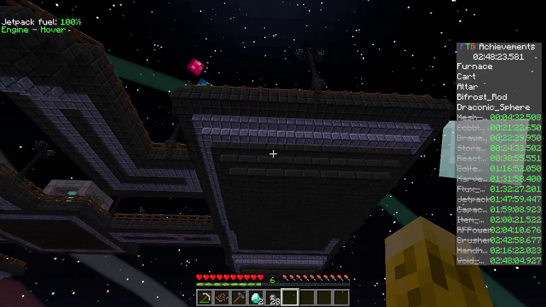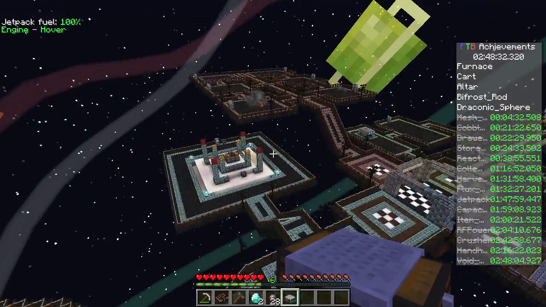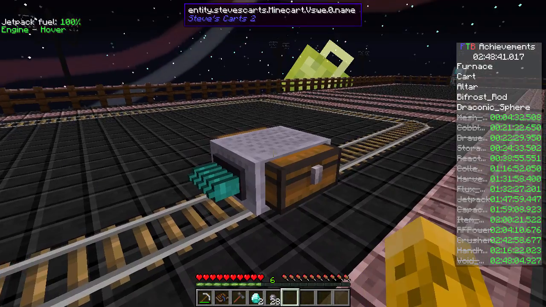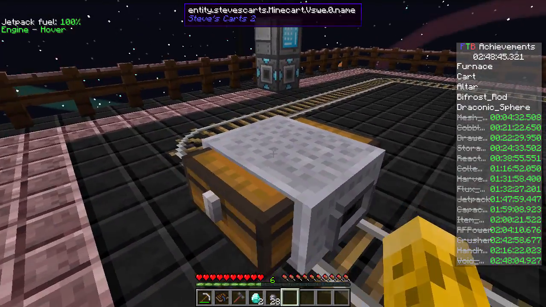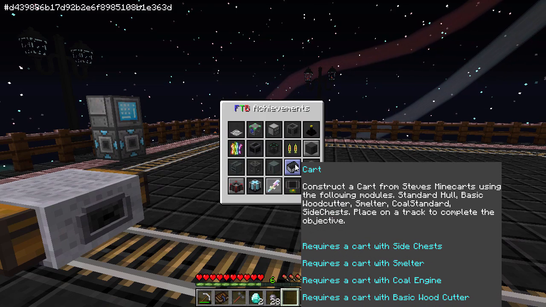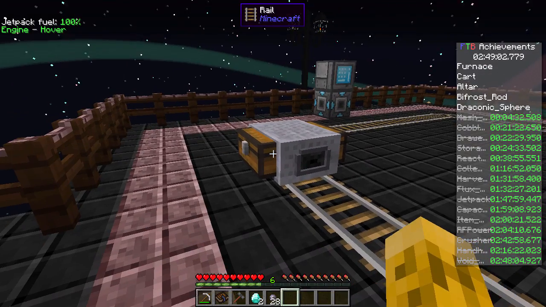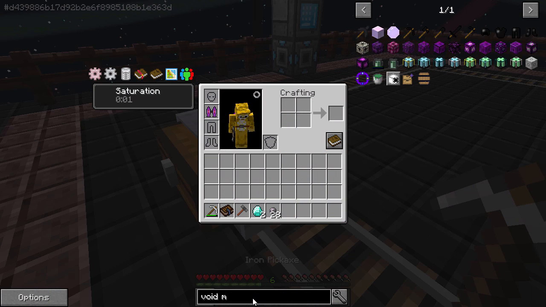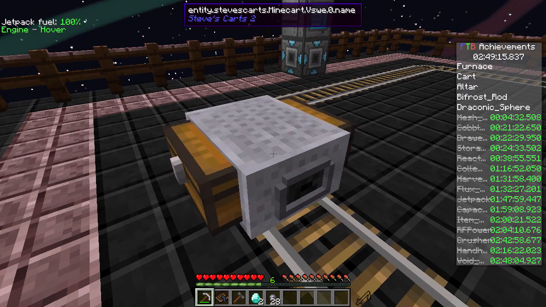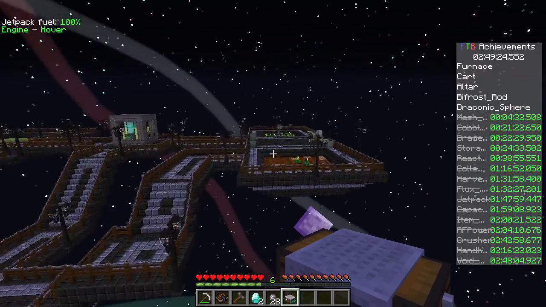Cart should be done. Let's go get the cart. And it is done. And I think you need to put it down on a mine cart track to get credit for it. So we'll go throw it down here. Hopefully built it right. Oh no. Come on, coal engine, woodcutter, side chest, smelter. What more do you want? Okay, standard hole, what you did. Basic woodcutter, smelter, coal standard. Oh no! We beat the tiny coal. I think we needed this one. Can we change it? I don't remember if you can change one for the other. Let's try and put it back in and see if we can modify it. Ah, that's a pain in the butt.